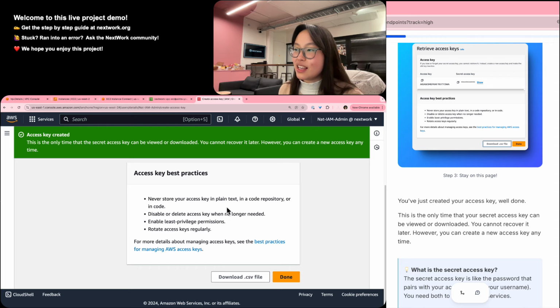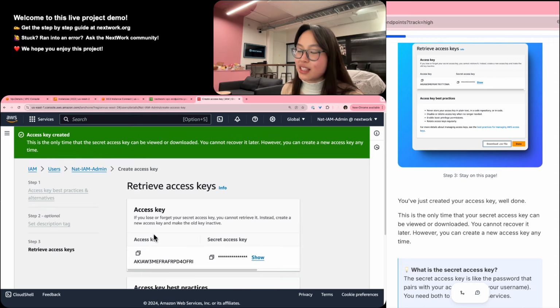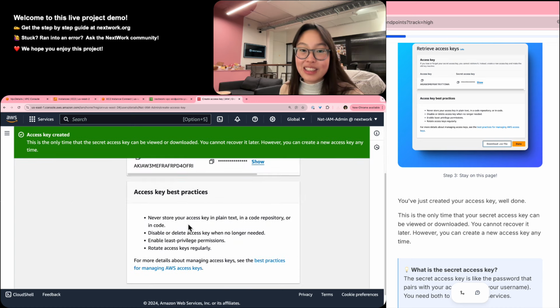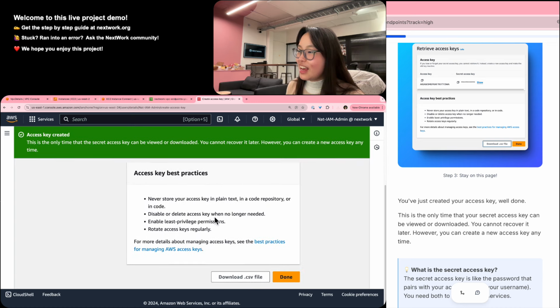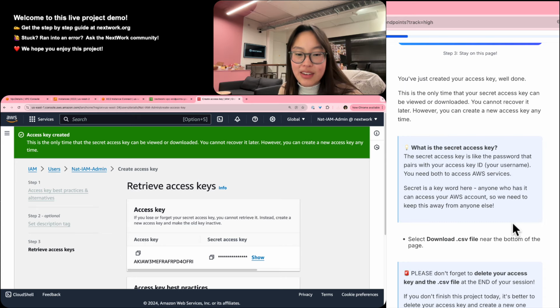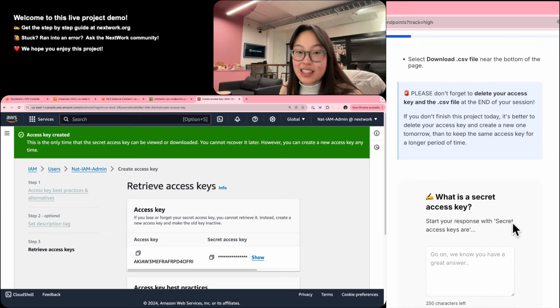So it has details about your access key ID and the secret access key all in one place in that spreadsheet. So that's a very, very handy button to have, the fact that you can download these details into a spreadsheet. And with that being said, now that we have your access key all set up, let's answer this question.